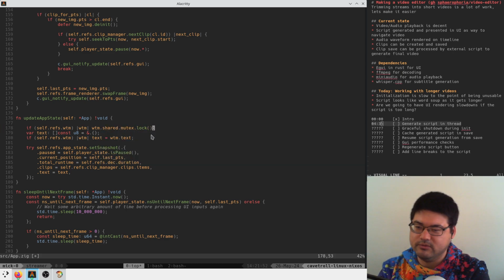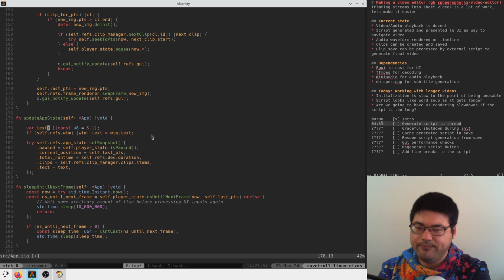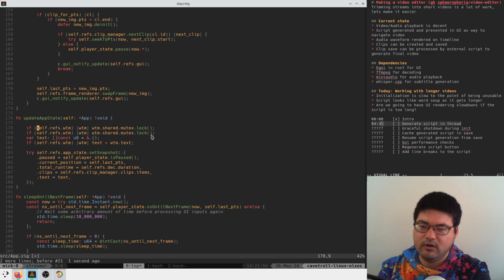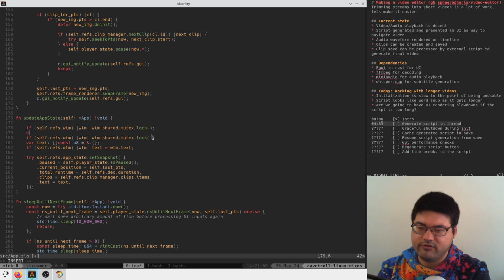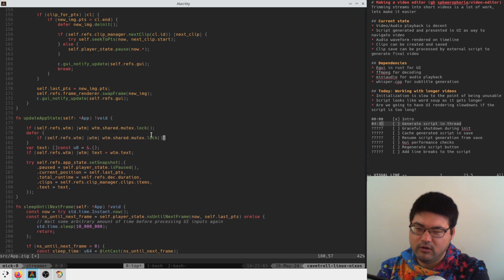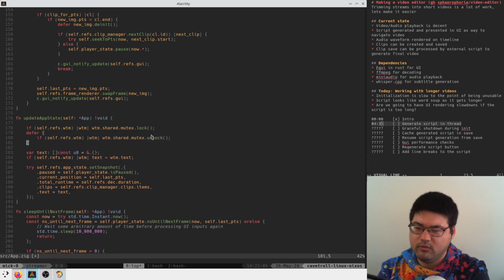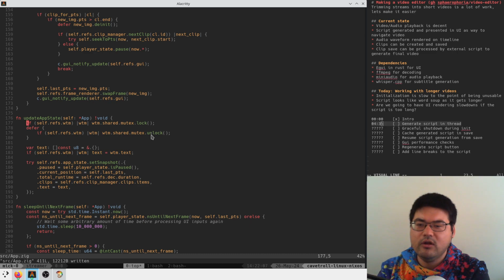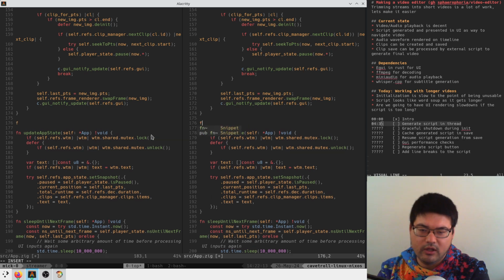Yes, that looks reasonable. Then we say defer, check if it exists again, and then unlock. Yeah. Okay, which is kind of annoying, but it's fine. That's gross. Let's do something else.